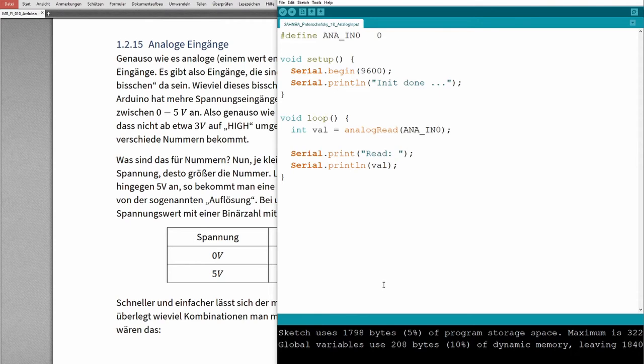This means I could measure now. Because if I now calculate, so this is the raw value, then I could calculate in percent. So this is Serial.print, the value divided by 1023 multiplied by 100. This you should not do.